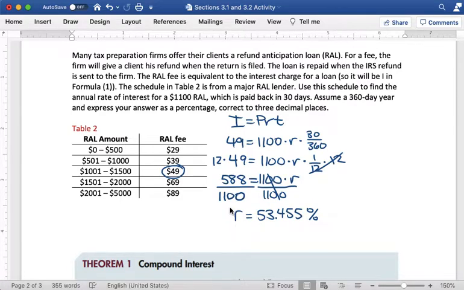So yeah, not a good idea. They trick you into thinking it is a good idea by having you pay a fixed amount rather than telling you that this is the interest rate that you are paying. But it's a very high interest rate, and that's why they do this, because they are making a lot of money by giving you this kind of loan.